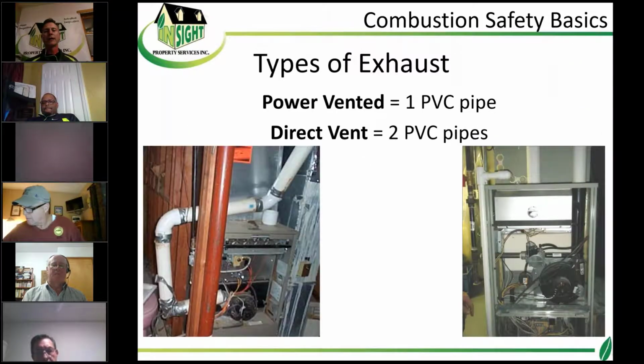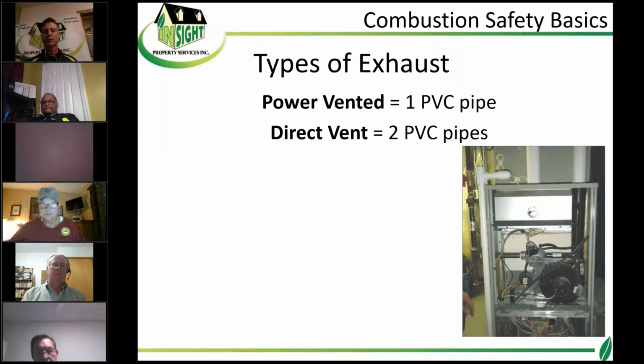All right, so here we have a power vent, or a direct vent unit on the right. Our intake pipe comes in at the center and goes to where our burner assembly is. Then our draft inducer fan is all the way at the bottom, so it's pulling the flame and combustion gases down through the unit. And then it pushes it up through the black pipe and up and out on the right-hand side. There's your direct vent unit, sealed combustion.